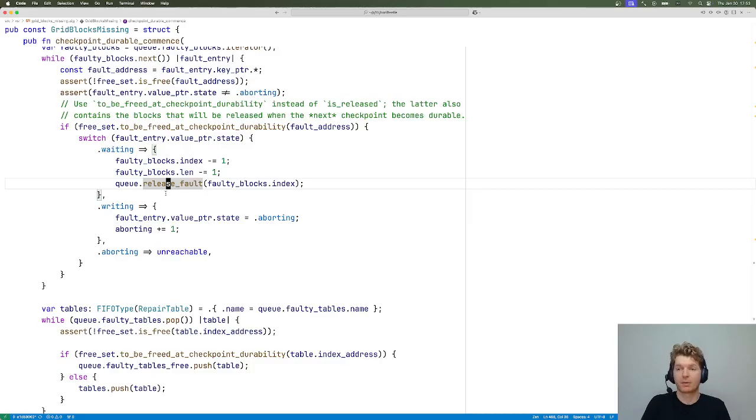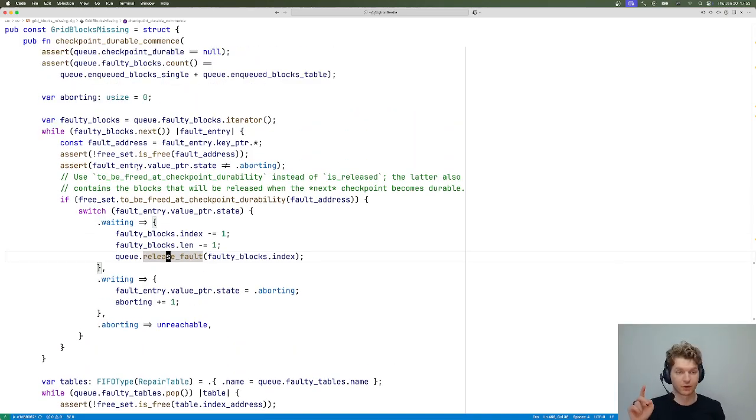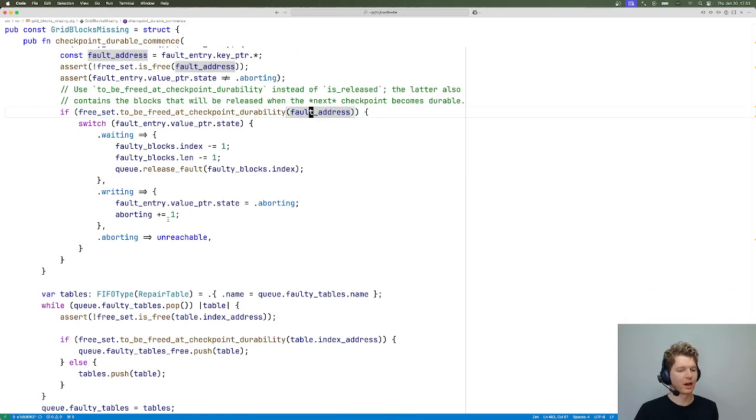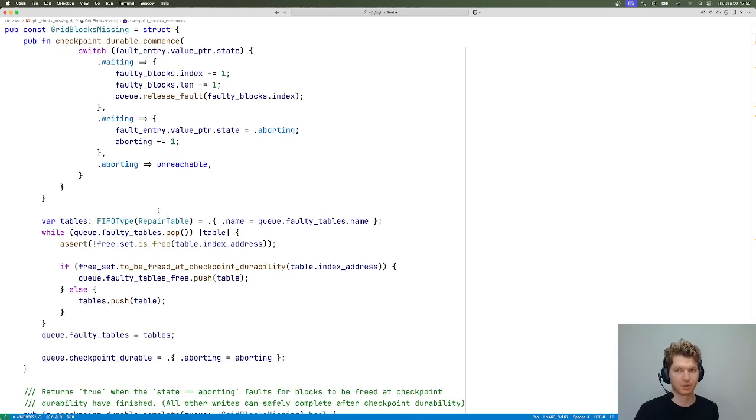So while we are repairing the tables, actually the tables might get deleted, which happens at the checkpoint. And at that point, if a table is deleted, its data might be reused for other things. And if it is reused, we shouldn't be repairing it because we'll be clobbering newer data. So then the thing happens when we flip over the checkpoint, we go and see if any of the blocks we are repairing are now free, and if they are, we just stop repairing this because that is not necessary.